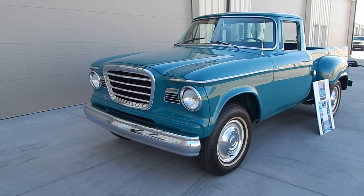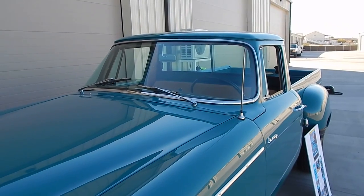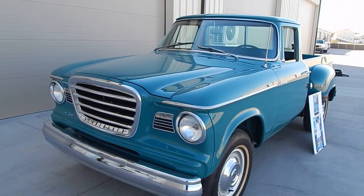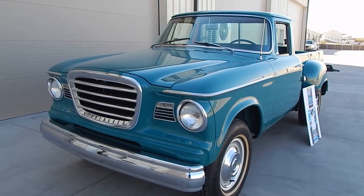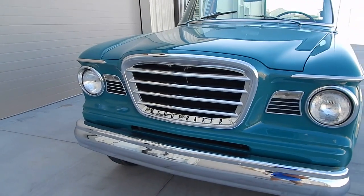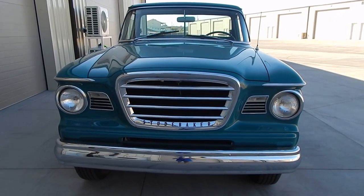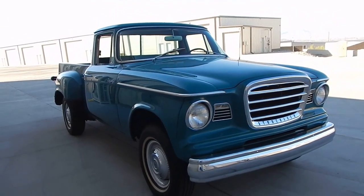A lot of NOS components were used — such as that grille, which is an NOS component. There's a full list on the storyboard, but it has a manual antenna, safety stat flashers, air conditioning, a 289 four-barrel V8, automatic transmission, heater, sliding rear window, and a lot of other neat little options. A body-off, professional-style restoration done to concourse standards — the truck is much better than it would have been new. It only had one option originally and had been used for hauling stock trailers up in Arkansas.